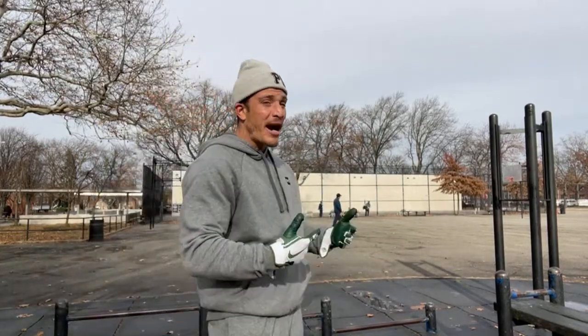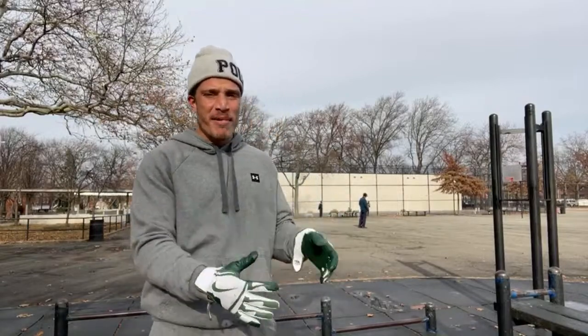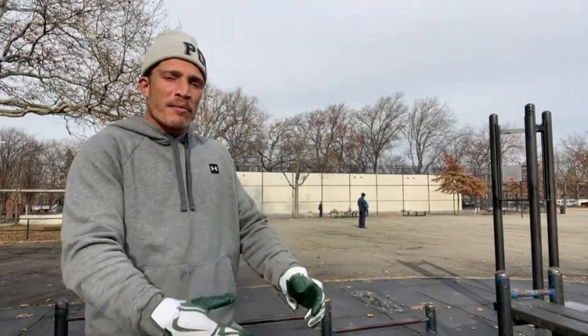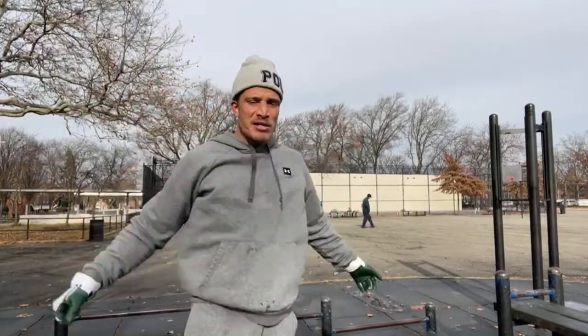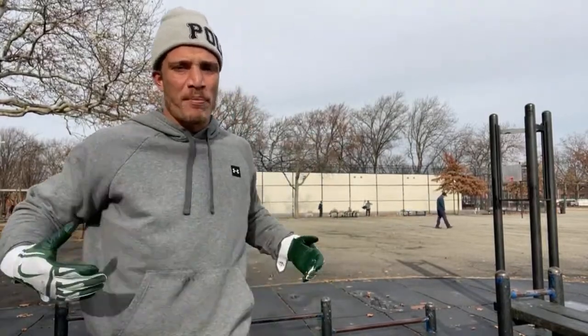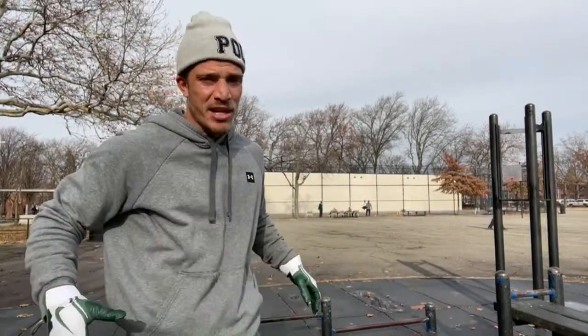If you like to train like I do, I could have sat home today and taken a complete rest day, but what's the point? Remember, movement is medicine. Get blood flow to the muscles that are a little sore. Let your joints move around. Stay fluid. And again, don't kill yourself on these sessions. You don't want to stress. You don't need to elevate the heart rate. You don't want to build up lactic acid. You don't want to fatigue at all. These sets are supposed to be easy sets.